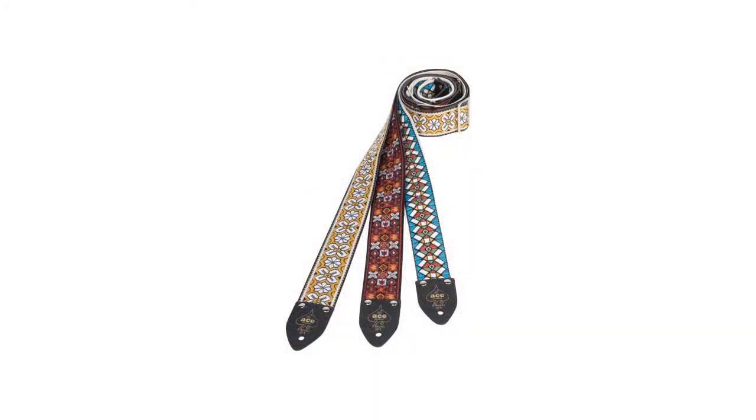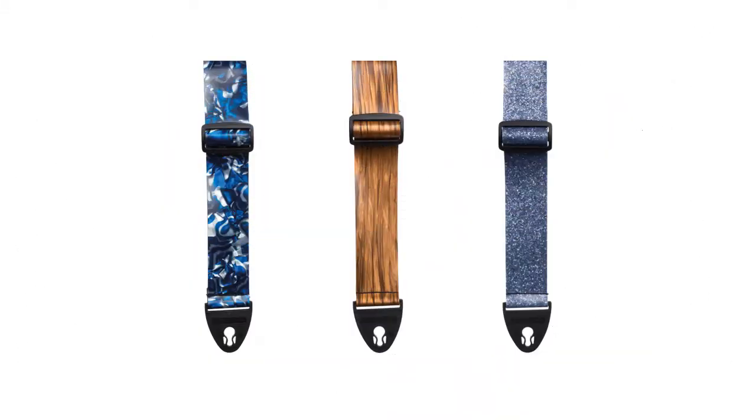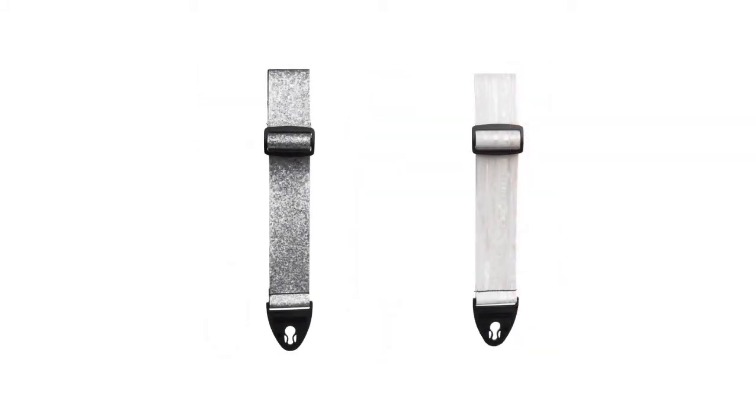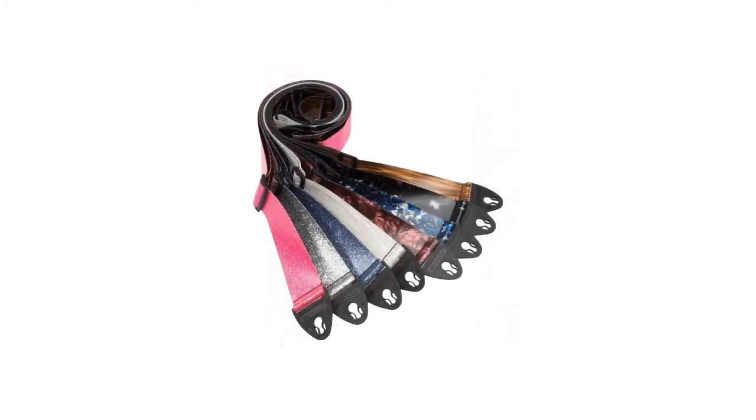Outfit it with our patented Ace locks for additional security. Ace vintage vinyl straps are manufactured utilizing select pearl, glass glitter, and oyster finishes from our vault of proprietary materials. Put the needle on the record and strap on your guitar. Come join the vinyl revolution.